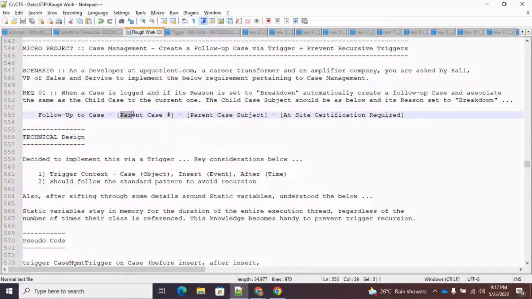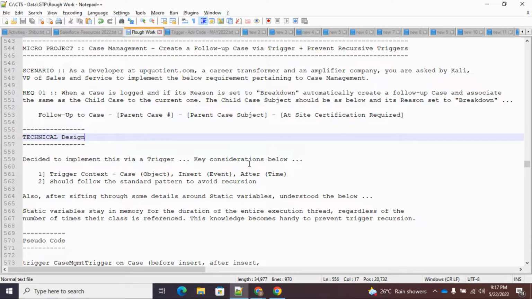It should have the parent's case number and also the parent's case subject along with the text "at site certification required". So ideally, after careful analysis, what you understood is that when a case is created, it could be through any means. It could be through an API, a web service, or manually created.